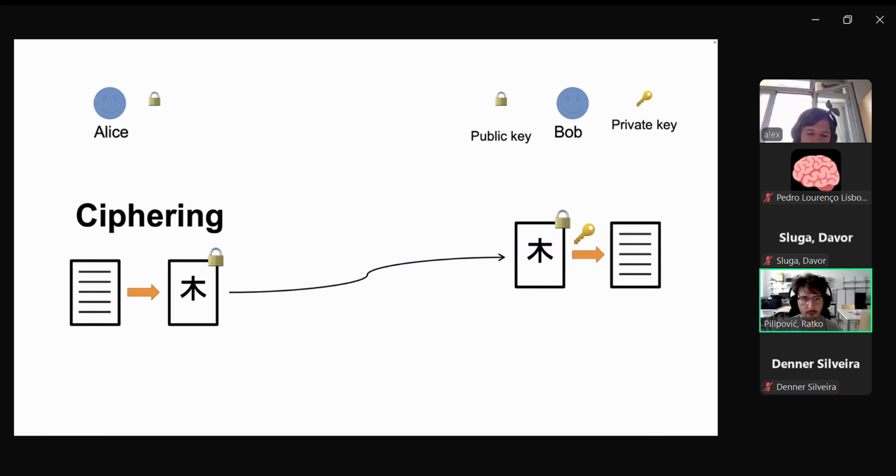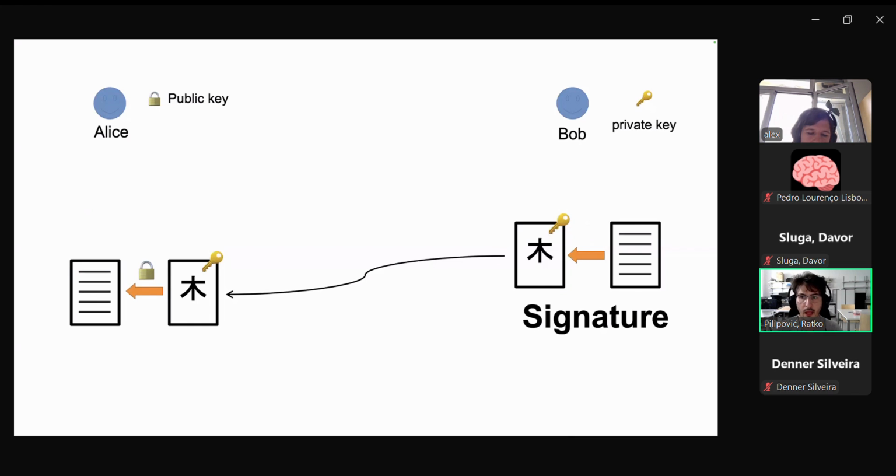The ciphering process. However, we can reverse the roles. So let's see that. Alice receives a lot of love letters every day, but is only interested in Bob's letter. How can Bob do this?